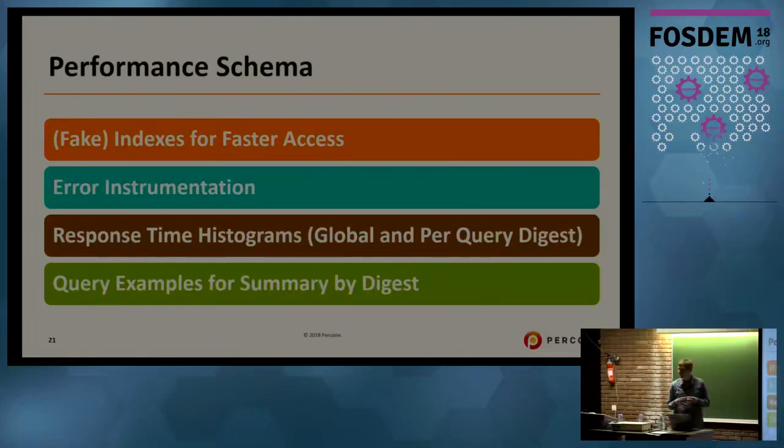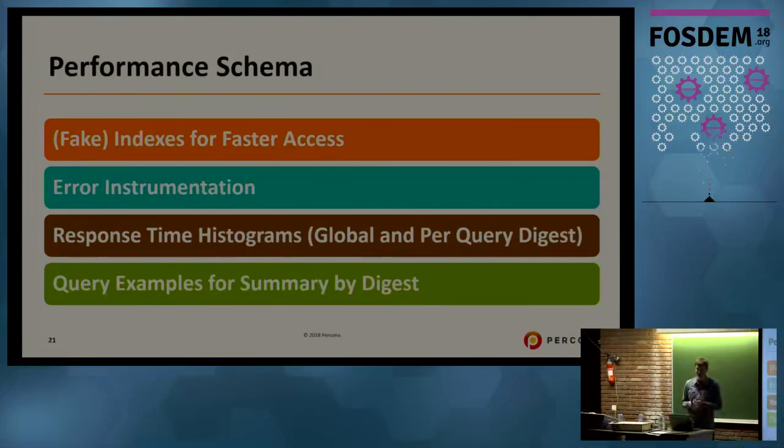Performance schema is getting much faster as well. And partly that is through having indexes on performance schema. The interesting thing about the indexes on performance schema is that they're actually fake indexes, and internally performance schema just pretends it has indexes, and just because it's in memory and can scan the data so quickly, that provides a much better execution plan, and works quite neatly.